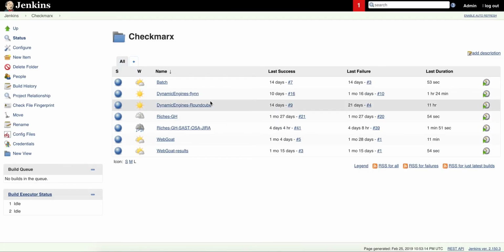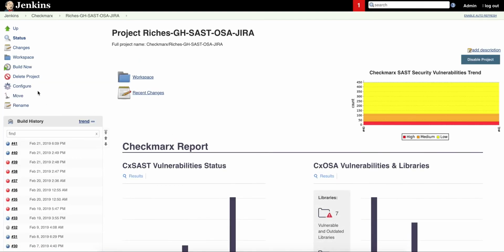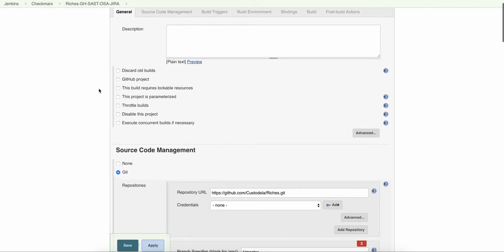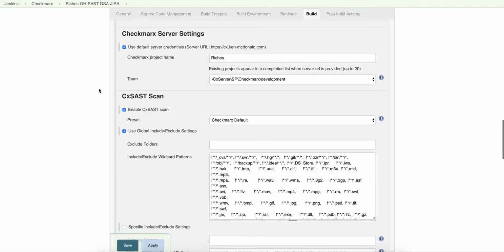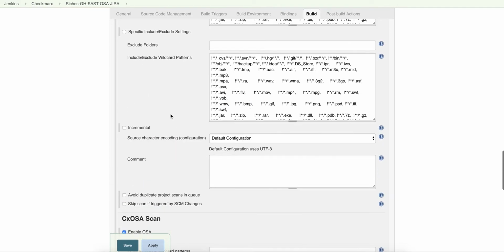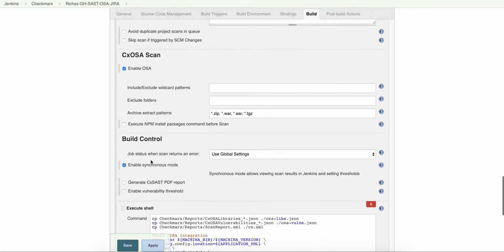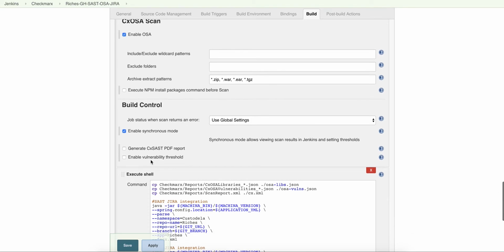Another approach, as discussed earlier, is to leverage the existing XML output from a Jenkins plugin for Checkmarx, which I will show the breakdown of this particular job. Now, in this scenario, we're using the Jenkins plugin, and we are also enabling OSA scan, so for third-party vulnerabilities in libraries.